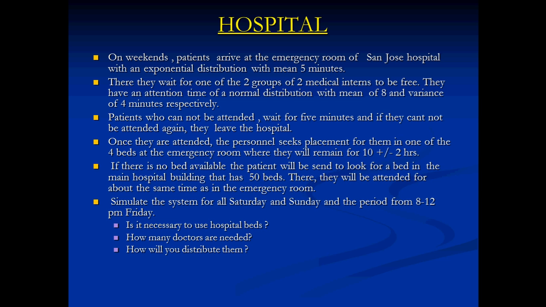Patients who cannot be attended wait for 5 minutes, and if they cannot be attended again, they leave the hospital. Once they are attended, the personnel seeks placement for them in one of the 4 beds at the emergency room, where they will remain for 10 plus or minus 2 hours. If there is no bed available, the patient will be sent to look for a bed in the main hospital building that has 50 beds. There, they will be attended for about the same time as in the emergency room.